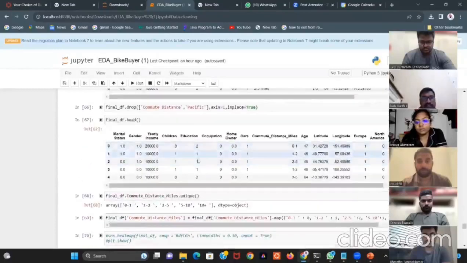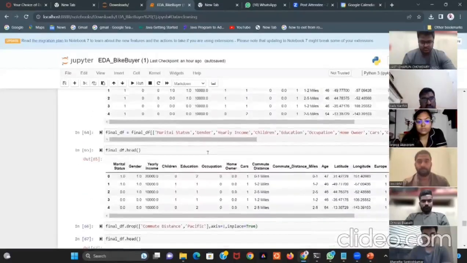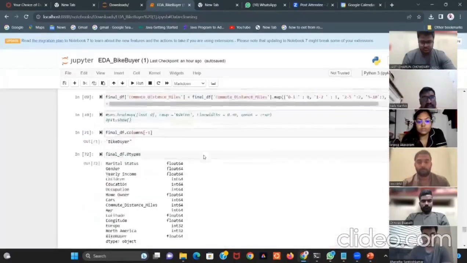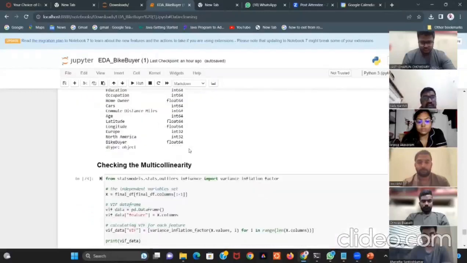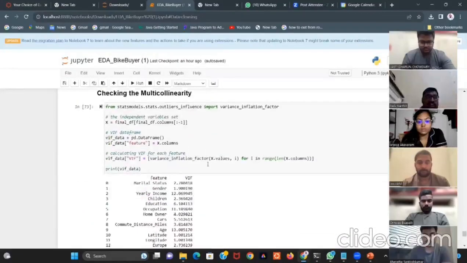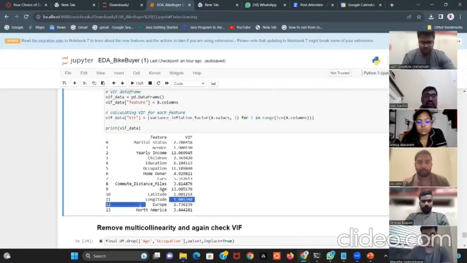Again we are cross-checking all the data from the data set. The final data set shows that we are checking the multicollinearity of persons, how many children, the homeowners and the cars, their age, the latitude and longitude of their information, and which regions they are in, mostly Europe and North American countries.